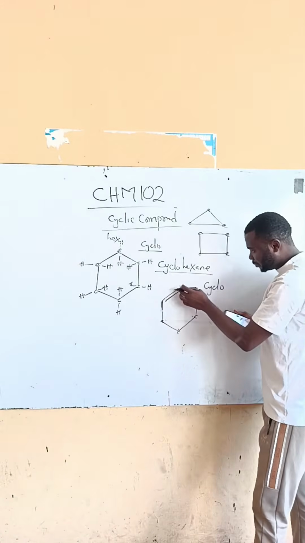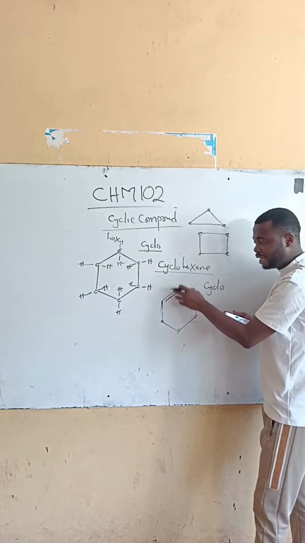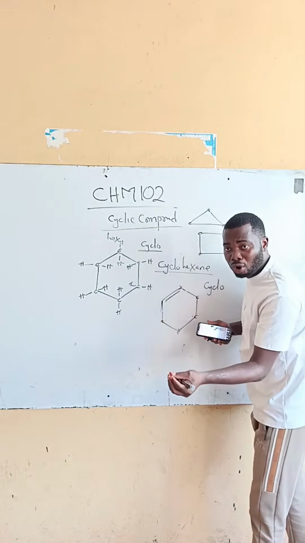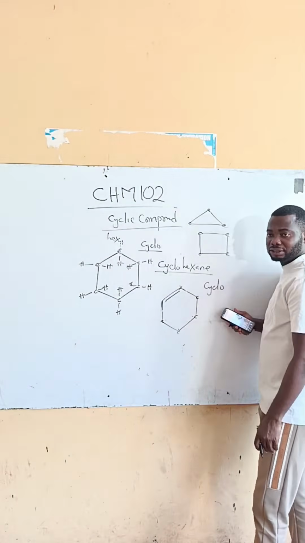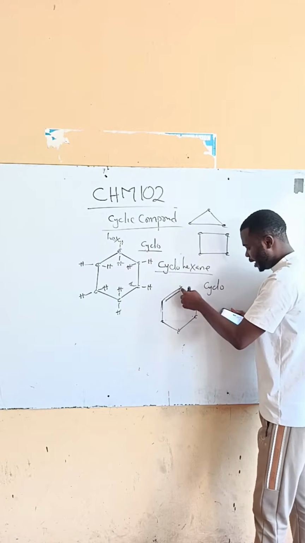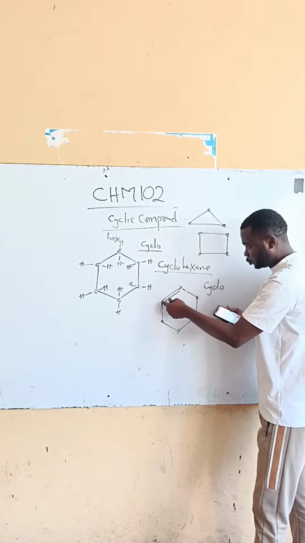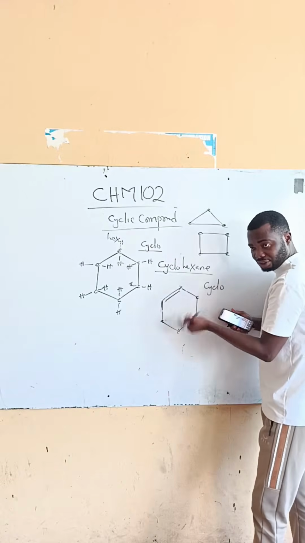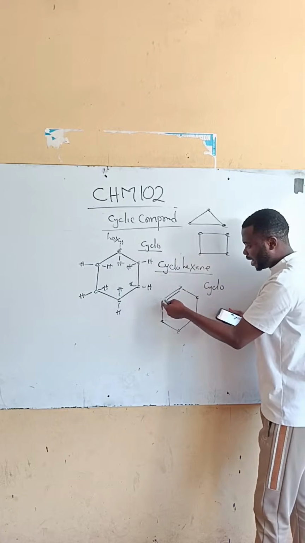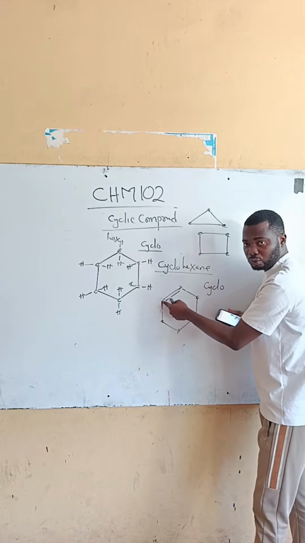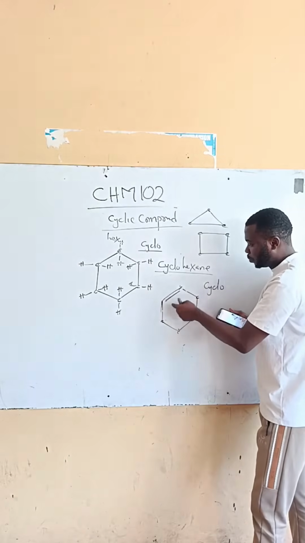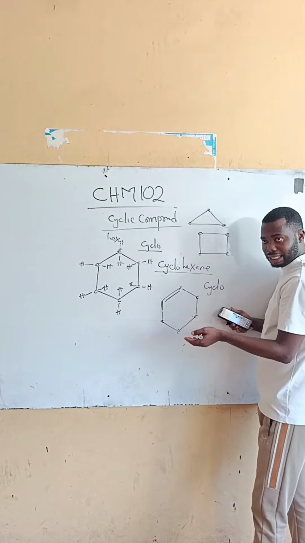So how do I count in such a way that I give this double bond a number? Because it's a functional group, I will count in such a way that it has the smallest number. So where do I want to start my counting from? From either here or here. If I do 1, 2, 3, 4, 5, 6, the double bond is in position number 1. Either here or here, but the rule is that it must be 1, 2. Did you get that idea?